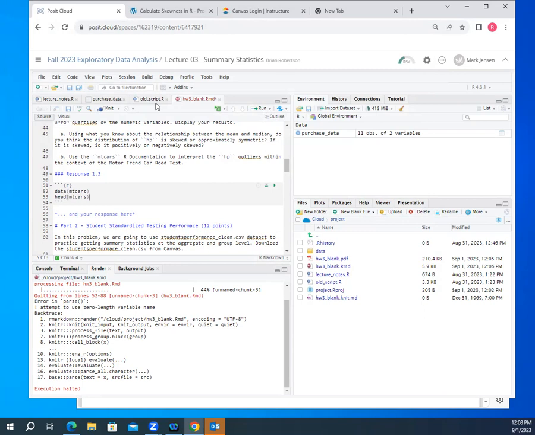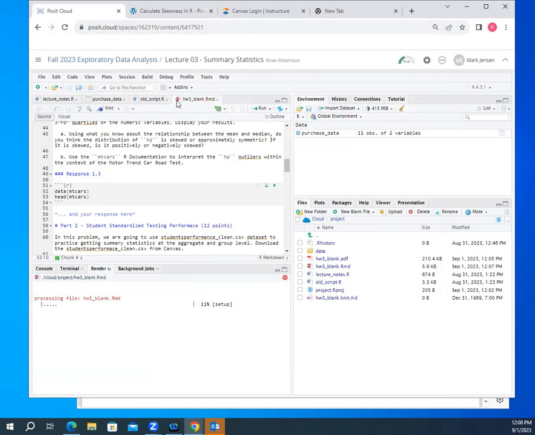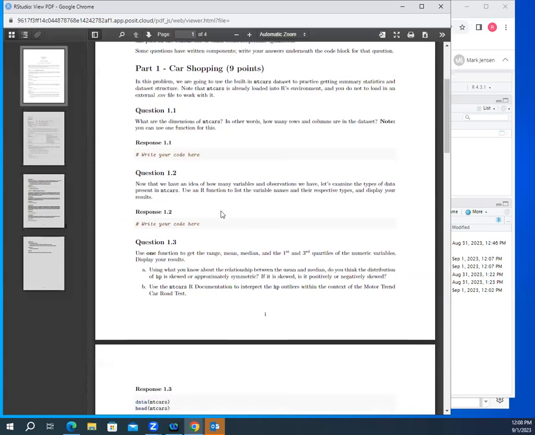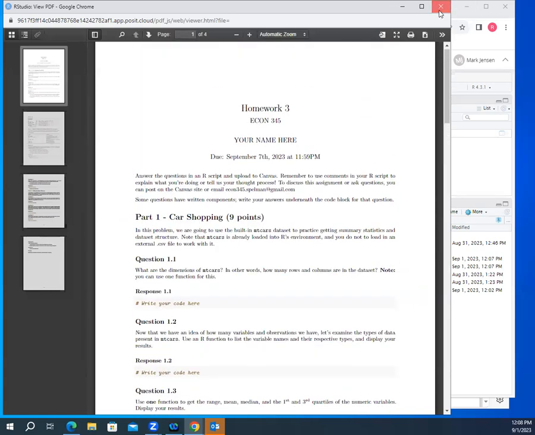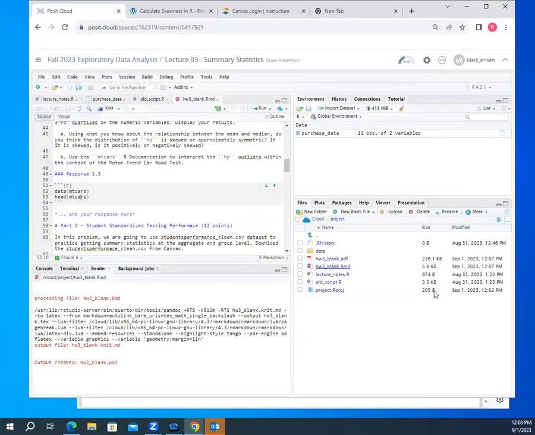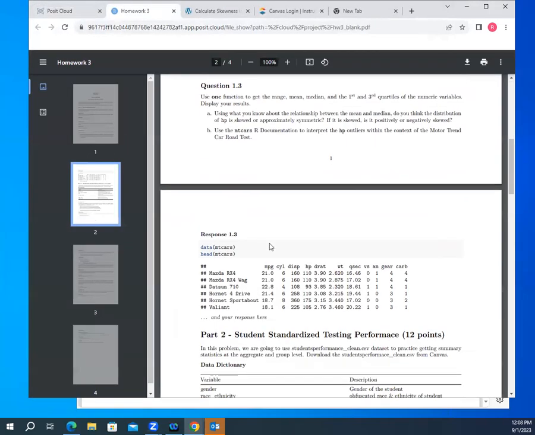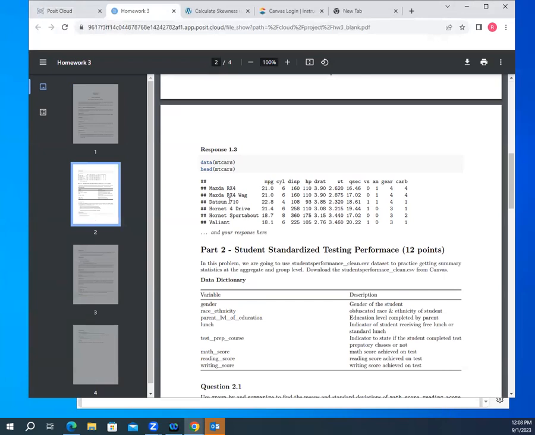So let's use this as an example. In here I said data empty cars, and then I'm going to just do a head of empty cars. That's just the data that comes preloaded with R. Let's go ahead and knit that. Is it going to execute? Yep, it does. Very good. You just went to chunk 1-3. There you go. See, data into cars, and it runs the code.